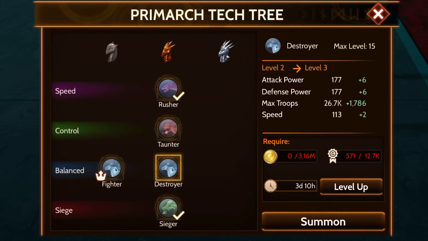Now, besides that, like I said, low level players, you need to focus on your Sieger and your Rusher. Taunters should be reserved for people that want their bases to be hit. You know, they're the person on the team that's getting hit.